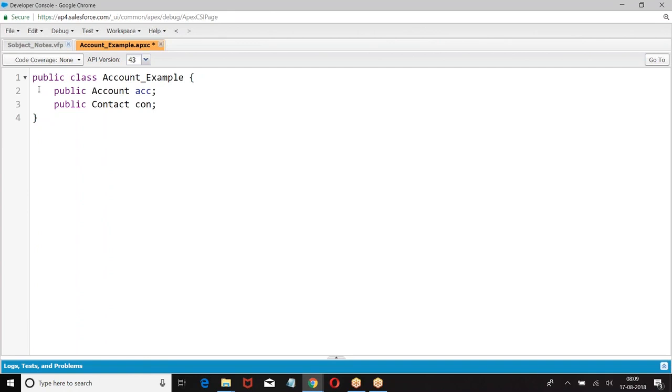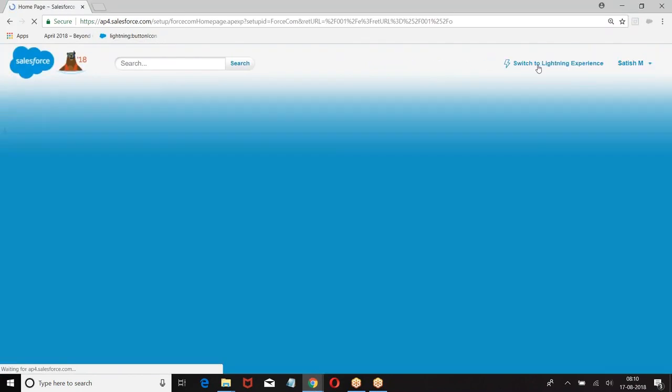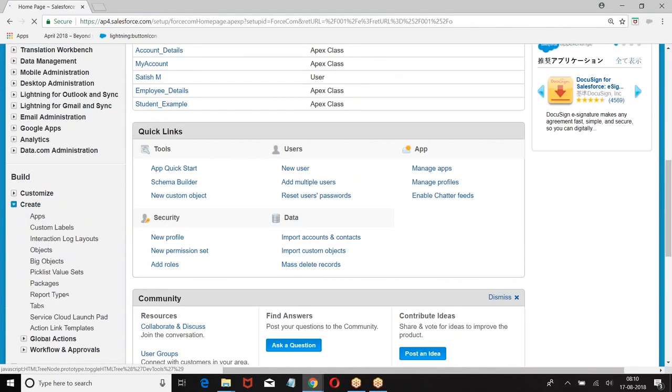What is that con? It is a reference variable. What is the data type? Customer. It is a data type. Let me create one.